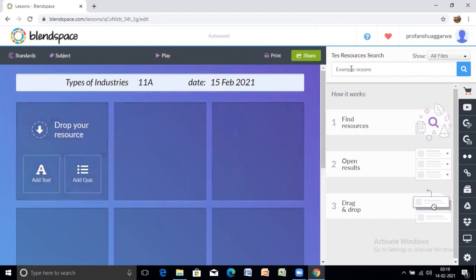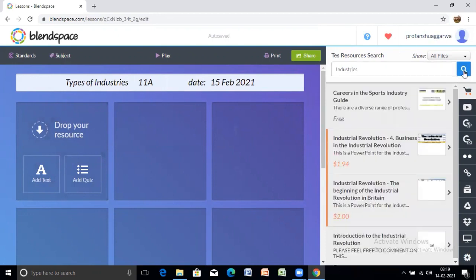First of all we will write here about the industries. I will write here industries. Automatically there will be so many resources here. There are free resources as well as paid resources also.